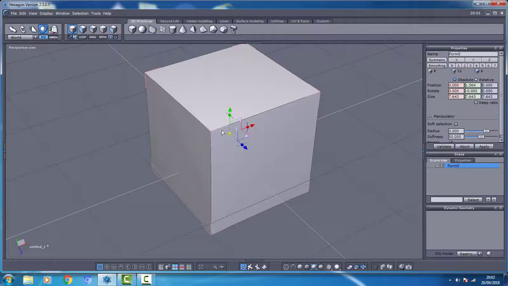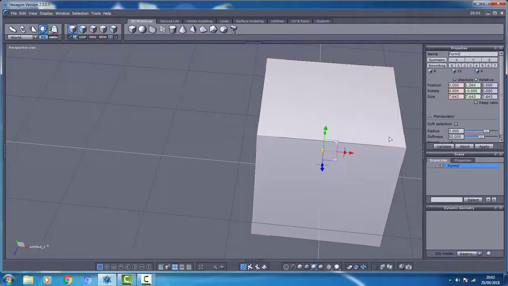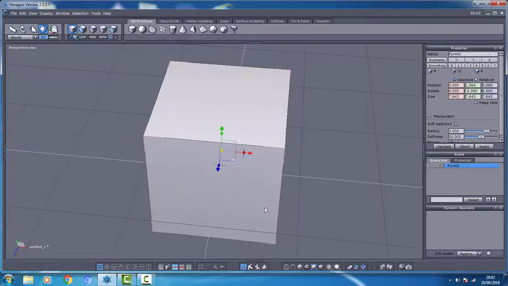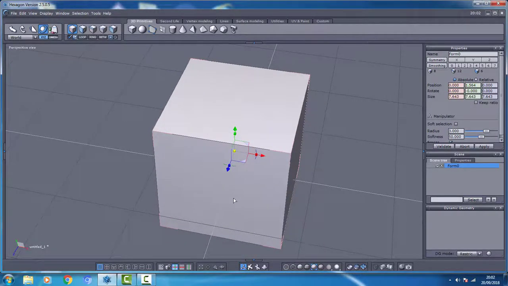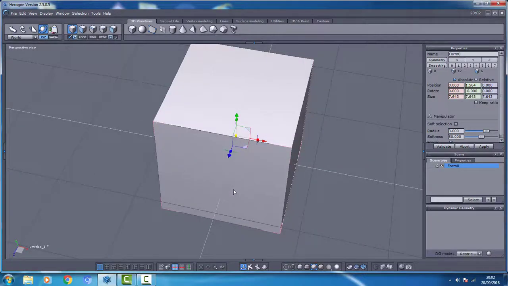At the moment you can see when I rotate, the cube's going off to the right hand side. Well, to correct that you would use your pan, so the Alt and the right mouse button, it brings it back to the center. Although we're not moving the actual cube itself, we're moving the camera through which we're looking. If you can imagine holding a video camera and moving around in the room, that's what we're doing right now. We're looking through a virtual camera, moving around in the 3D space. Does that make sense? Yeah.